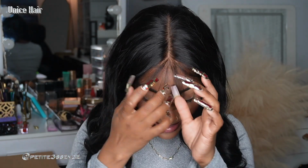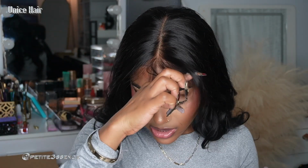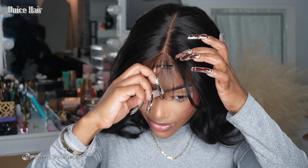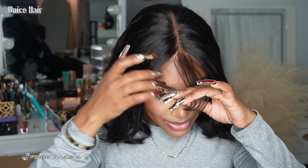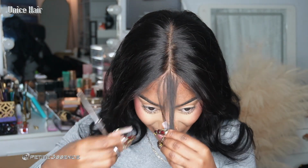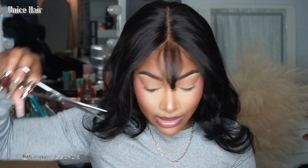Okay. Guys, to be honest, it's been a very long time since I've really rocked a nice bang look, because over time I just didn't want the heavy bang vibe. But you see, this fringed curtain bang look is giving. What I noticed right off the bat, I'm gonna have to cut it down just a tad so that it won't be in my eyes, but just a very little bit. Oh my gosh, guys, this is flawless. There is not much I need to do. I'm just gonna cut a tad bit down. And the fact that it comes pre-everything, everything is already done for you.